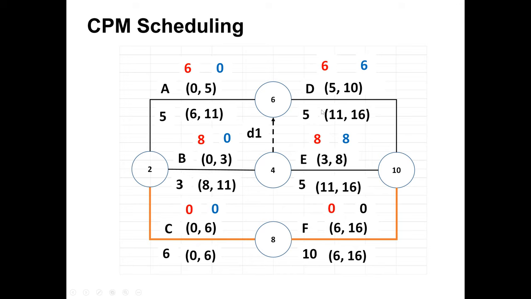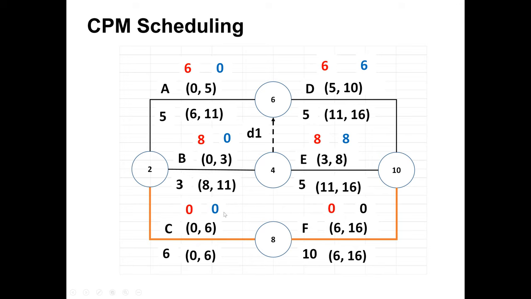Okay. So in this case, either this is 5 minus 3 is 2, or 3 minus 3 is 0. But we have to choose where the early start of the following activity is minimum. So it means we should compare it not with D but with E. Okay. So the early start of B is 3, the early finish of B is also 3. So 3 minus 3, we got 0 free float for B.